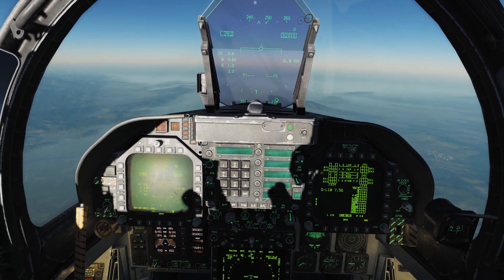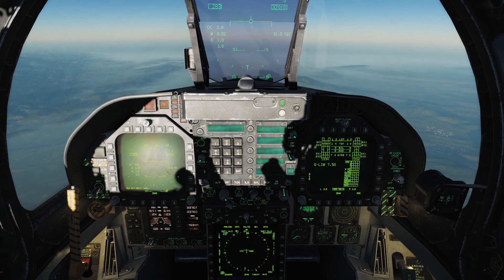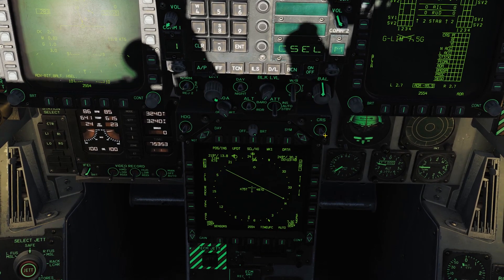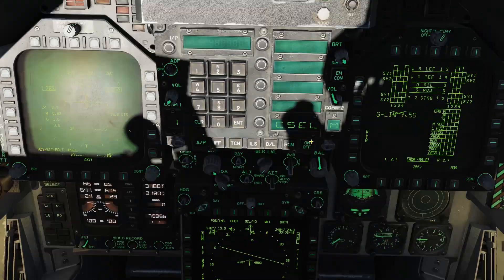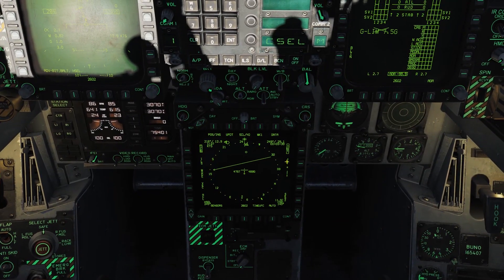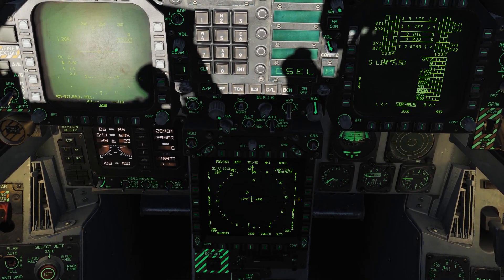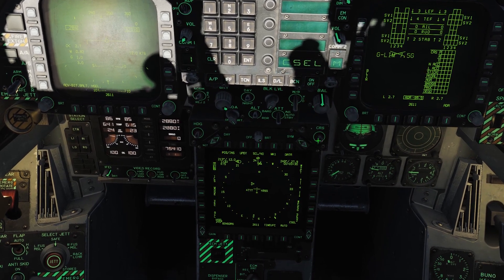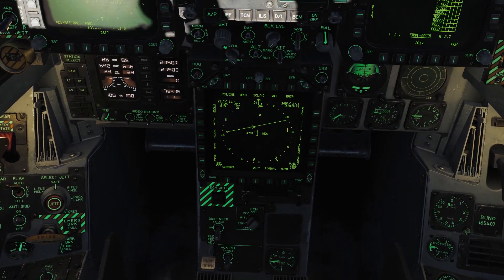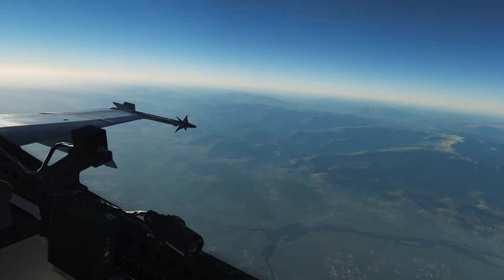There are a lot of really useful things for the pilot with the navigation system in the Hornet. The ADF can be a little buggy at the moment in the current version I'm playing on. The TACAN works phenomenally. Let's go back to TACAN real quick — let's say I want to set up a course line, say for the runway. We'll type in 1400, enter. Now I have a course line with respect to that TACAN. TACAN course 140 — enter. So you can keep your situational awareness up. Pretty nifty little setup.